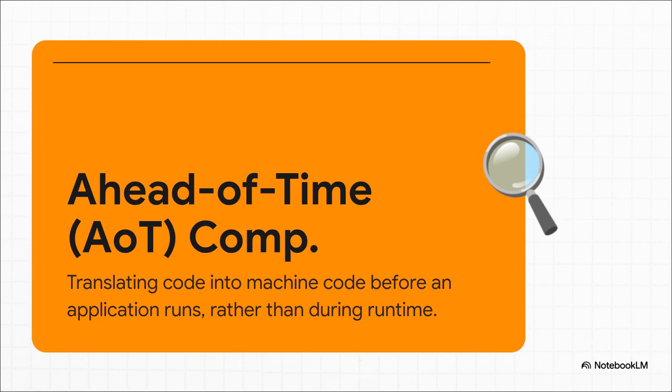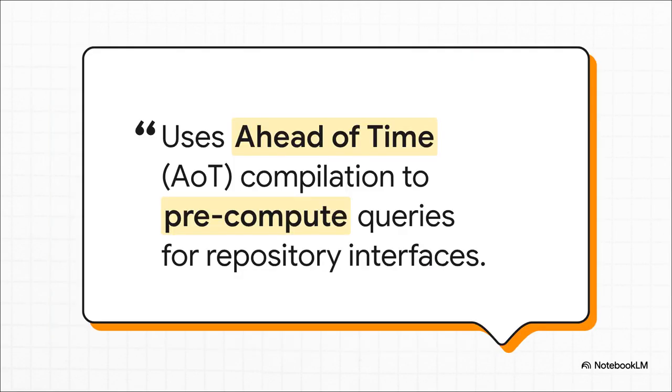The best way to think about it is like this. A traditional framework is like stopping your car at every single intersection on a road trip to ask for directions. It's slow, it's inefficient. AOT compilation, on the other hand, is like having the entire route calculated by your GPS before you even pull out of the driveway. All the heavy lifting is done up front, so the journey itself is just incredibly fast. I mean, that's really the whole idea right there. Micronaut Data precomputes everything it needs during your build. It looks at your code, figures out what you're trying to do, and generates all the queries ahead of time. So what's left is this super thin, really lightweight runtime layer that just executes. No reflection, no bulky in-memory models.